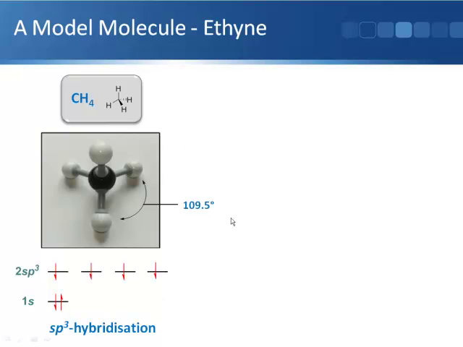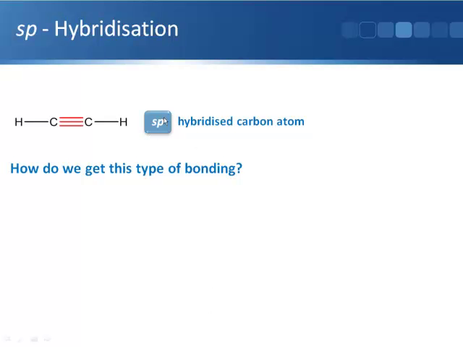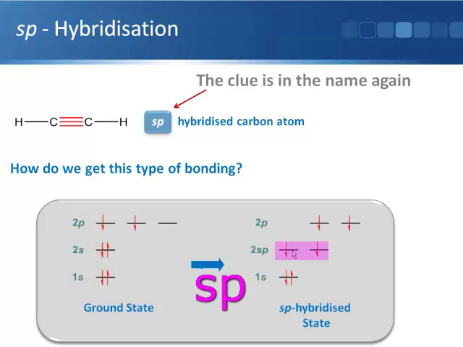So now we're moving on to the final type of bond that you need to be aware of, and that's triple bonds. So our model molecule here is ethyne. And a triple bond has a linear geometry, so a 180 degree bond angle. And this type of bonding arises when you have SP hybridization. Hybridize an S orbital and a P orbital. So we generate two new hybrid orbitals from the mixing of this orbital with this one. And then we leave these two P orbitals unchanged. It's these two orbitals that are key to this type of bonding.